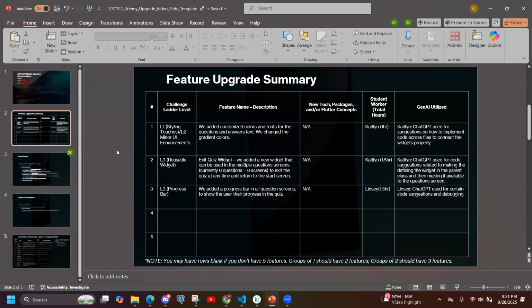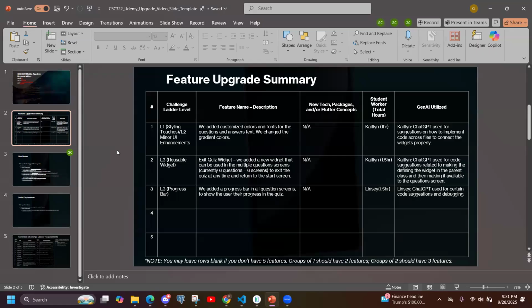So I just used chat to give me suggestions on a couple of things. For right now, the questions text, the answers text, and the results screen are mostly all the same font, but the buttons like restart quiz, exit quiz, or start quiz are all the same font. So they're consistent with the different types of buttons, but the rest that you just read off the screen is mostly all the same font.